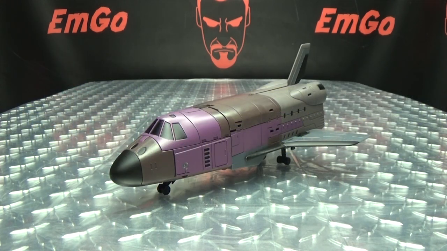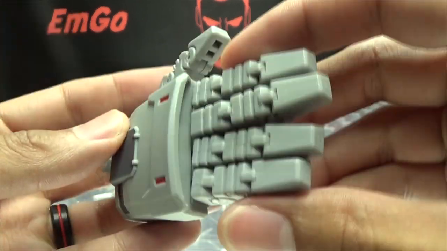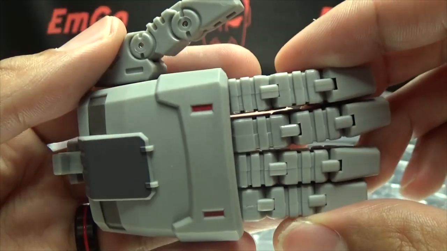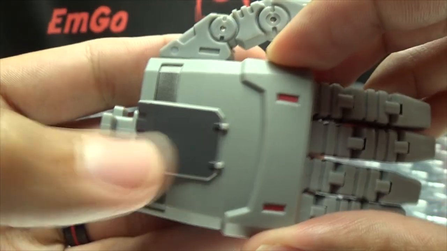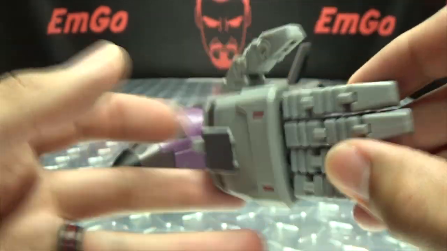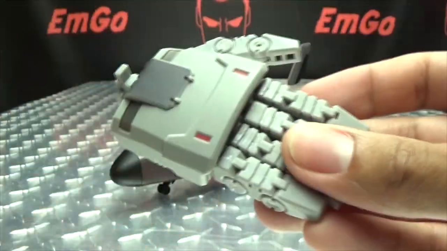Now, as far as accessories go, he does include the combined mode hand. We get the right hand of Bruticus here, and it's a nicely done hand, in my opinion. You get some gunmetal gray, as well as some regular gray, and some bits of red there. Elegant hand. We'll get into detail about articulation and all that once we actually review the combined mode.